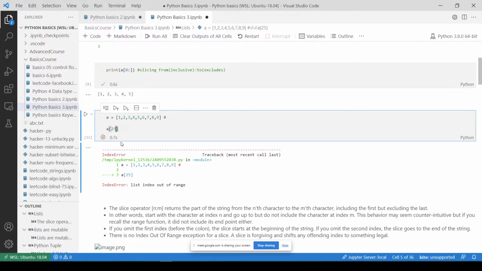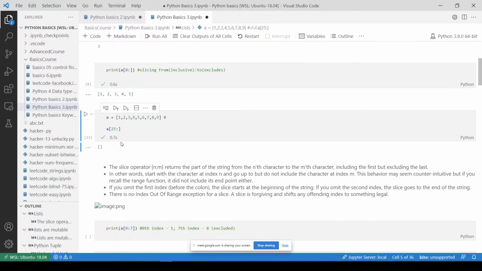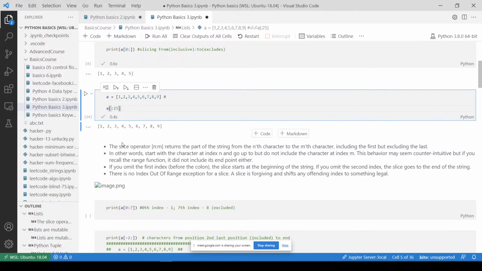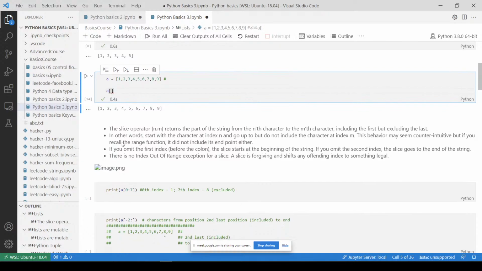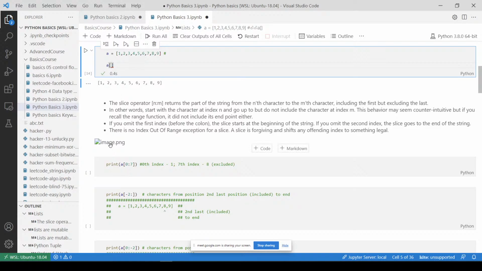So when you index this by 25, Python is going to throw an index error. But when we use a slicing operator and say 25 onwards, which means there is nothing there, we would get nothing, like an empty list. Or if you want to say provide everything until 25, then we provide the whole list because this is a 9-element array. So when it comes to slicing, Python is very forgiving, so it doesn't cause issues when we're using a longer index than needed, or a shorter index than needed. So that's how that works.